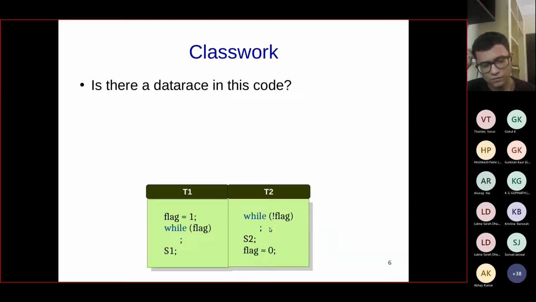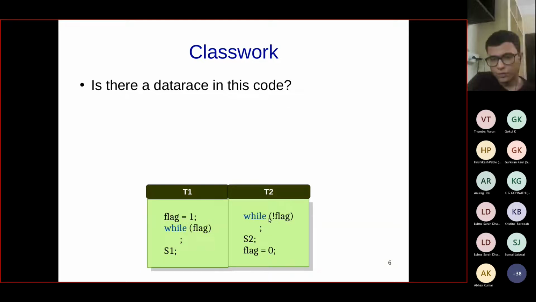Okay, I think probably you're missing something, or probably I'm misunderstanding. So let us try to understand your suggestion. Flag value was 0. So T2 will start executing. It will see that not of flag, which is not of 0, is 1. So it will keep on waiting here because of while 1, it will keep looping here. It will not move ahead. Meanwhile, let's say it was looping here, thread 1 came and set the flag value as 1.